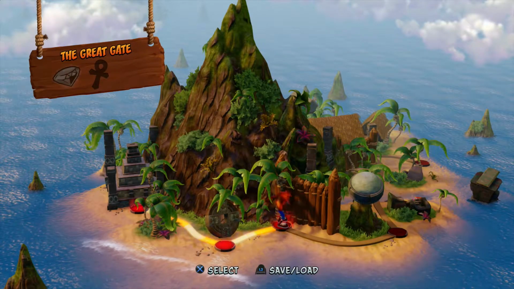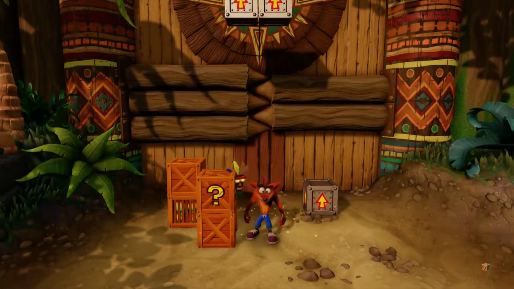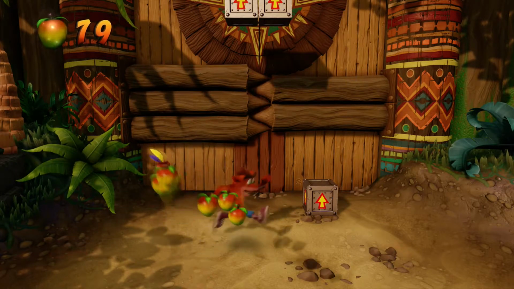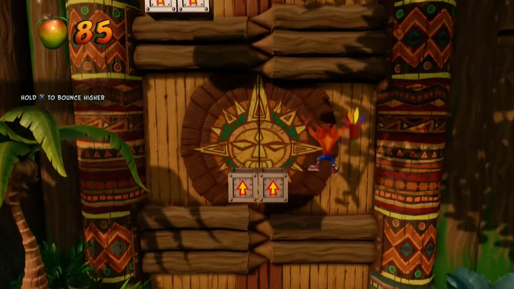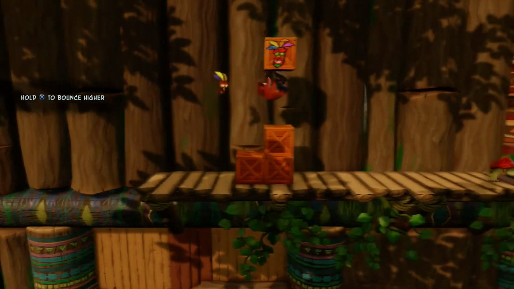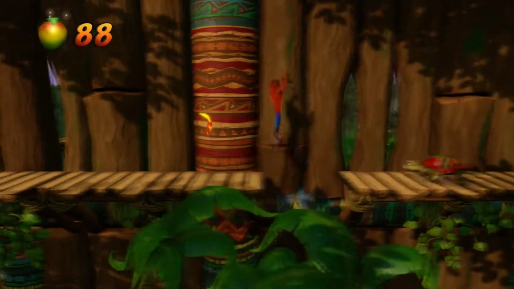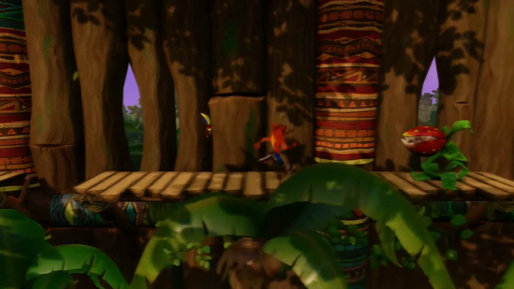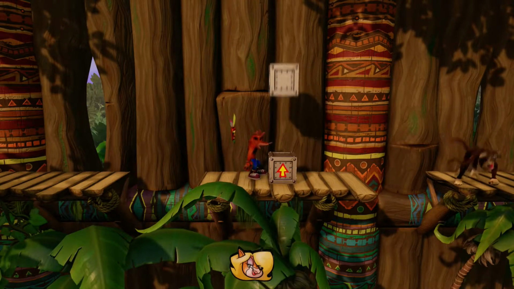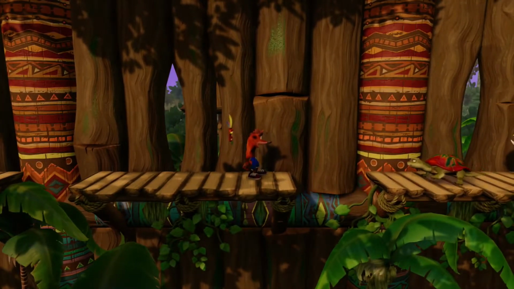All right, boys and girls, here we are with level 3, the Great Gate. Let's do this! Hope everybody has been enjoying this series so far. It's been a blast to make. Now this is another level that you're going to need to come back much later in the game, once you have the appropriate color gem. I believe it is a white gem.